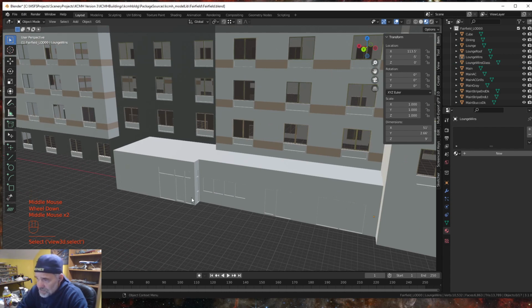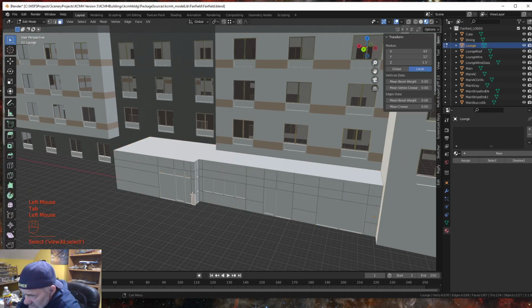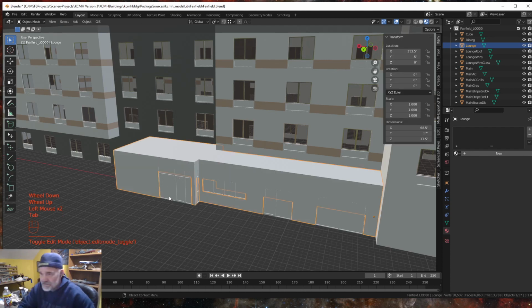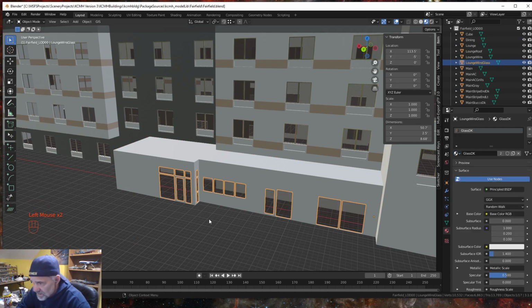Now, what I think we'll do next time is I'll select these polygons right here that make up this post, or at least these three here, and bring those out just a little bit because it looks like that's how it is. This big post kind of sits out a little further. All right. Then you can actually just, like I said, we can select our glass, and we can come over here to materials, dark glass, apply that.